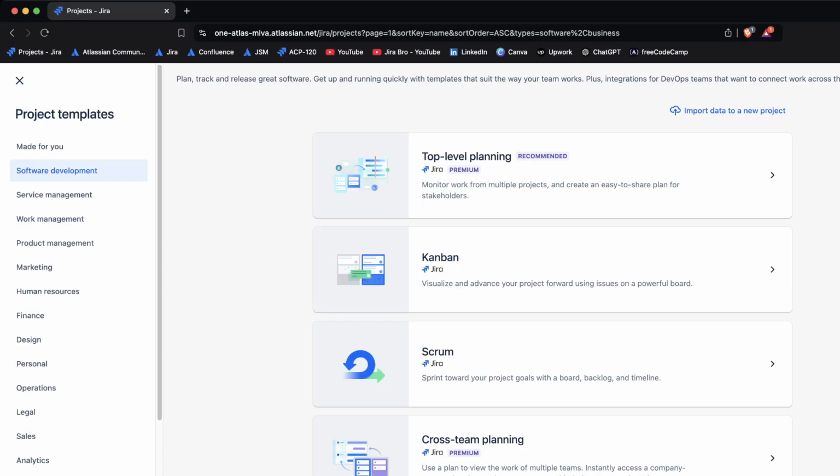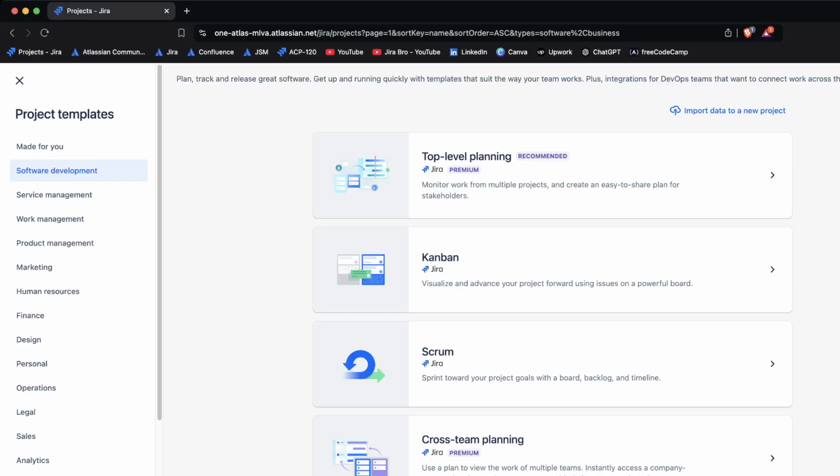Mostly, from my experience at least, your team is going to require you most of the time to look for the Kanban board. But of course, it varies from team to team. So it's a good idea to know about this.